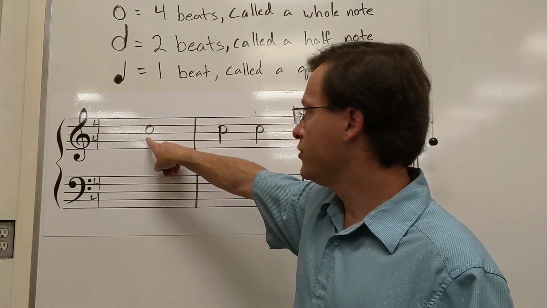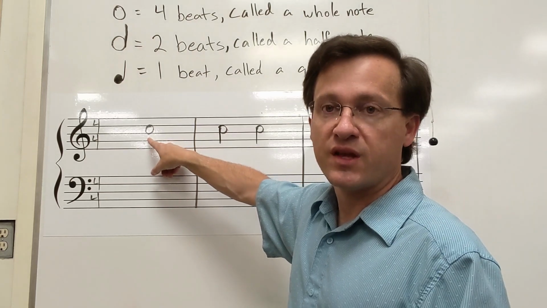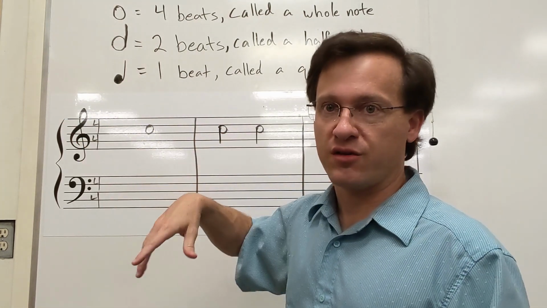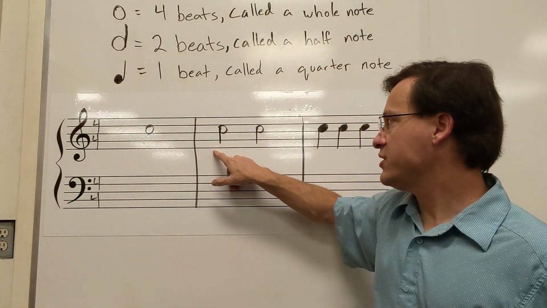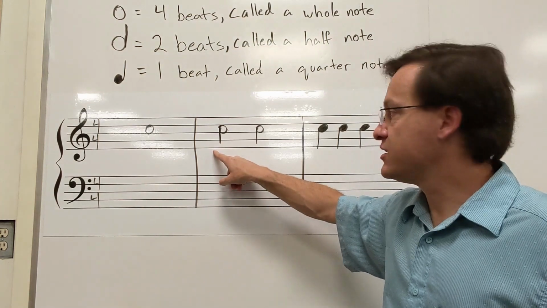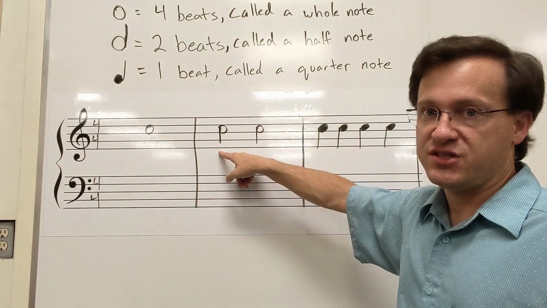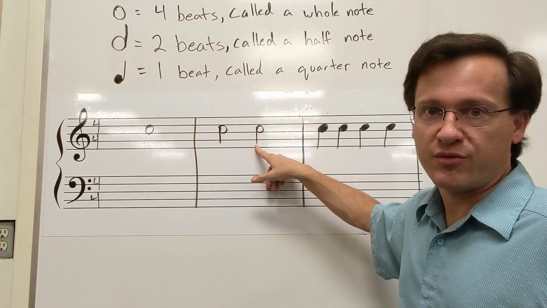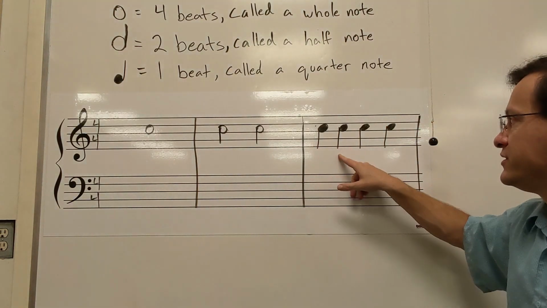So we have a whole note here. I'm going to clap on beat 1 because that's when the whole note starts. Specifically, we're going to clap at the beginning of the note, not throughout the whole thing. So clapping on beat 1. Here we have a half note. It takes the first 2 beats, so this will be 1, clapping on 1, and then it also takes up beat 2 because it's 2 beats long. This half note is 3, 4, so I'll clap on 3. And then over here, I'm clapping 1, 2, 3, 4.